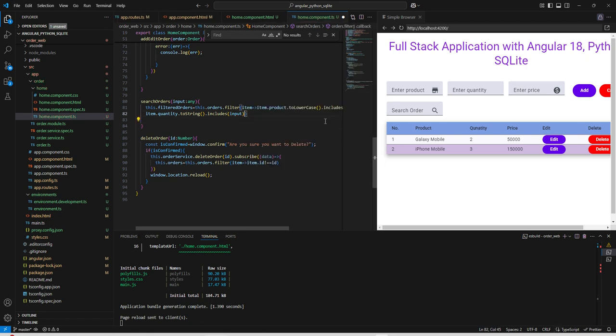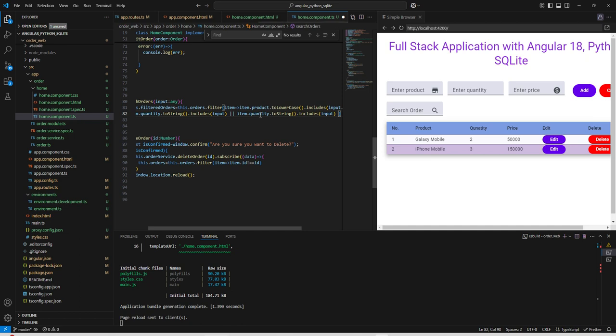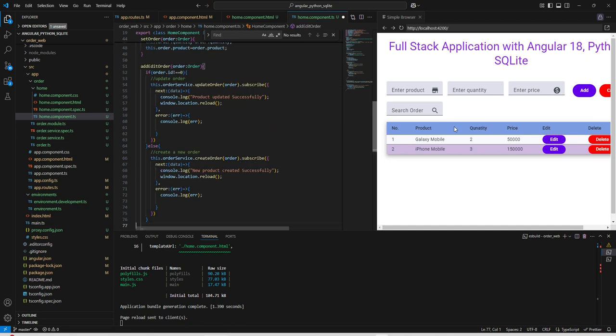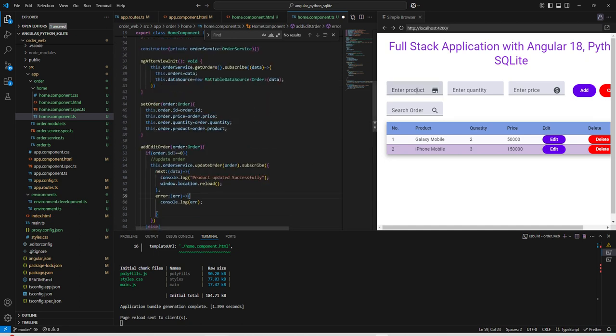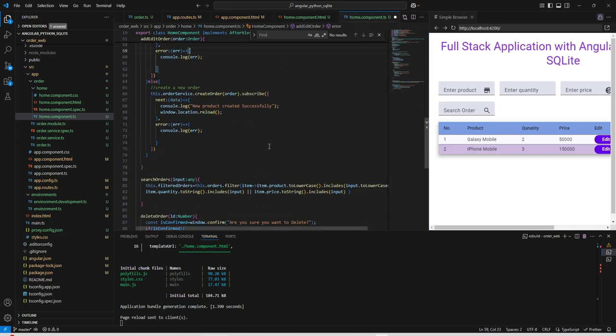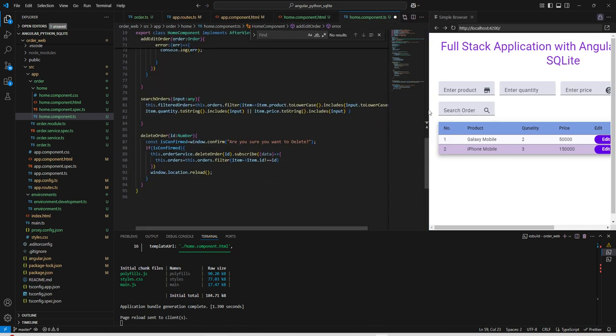That's it. So this is for quantity. In a similar way we can add it for price. That's it. So this is the search filter.